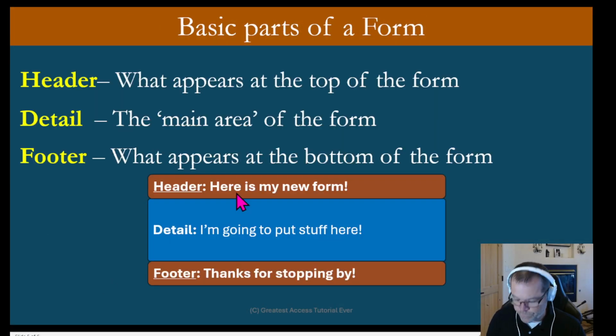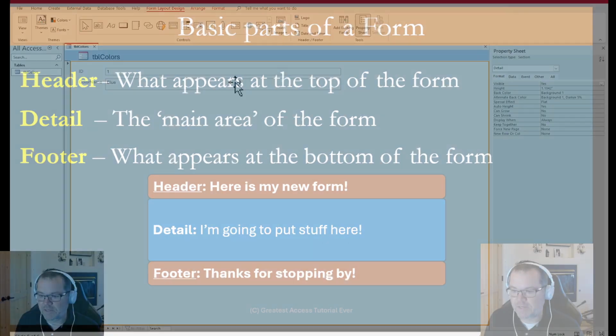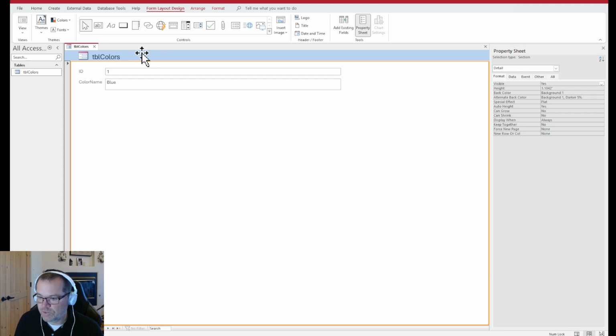So there are multiple parts of a form that you may not be able to see. The basic parts of a form in Access are the header, the detail, and the footer. There's only 3. You should be familiar, if you've ever used pretty much any word processing or PowerPoint or whatever, with a header and a footer. The same thing is going to exist in forms. So on this particular form, we're going to go to design mode.